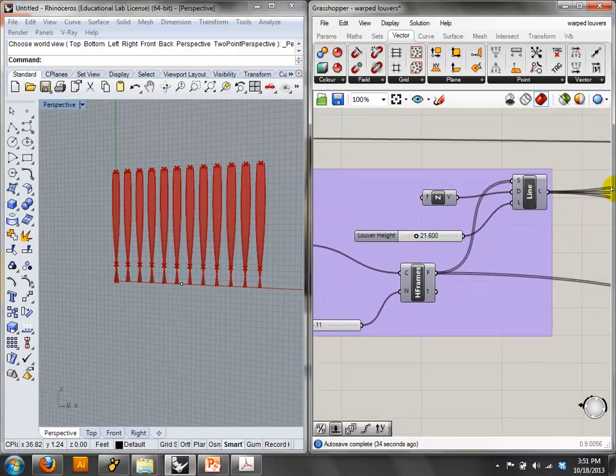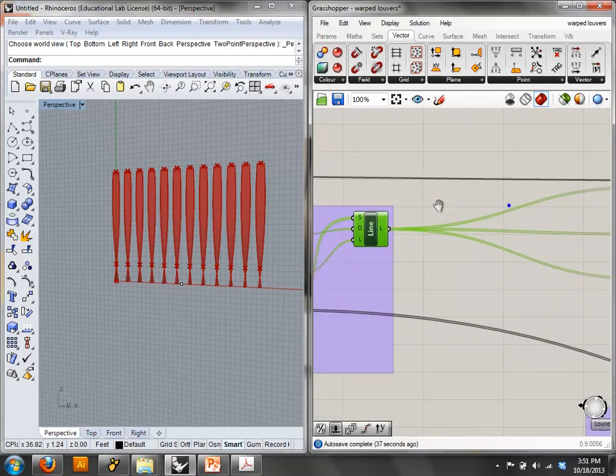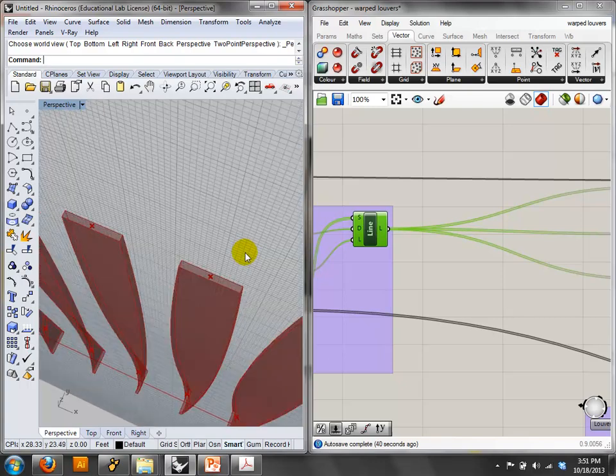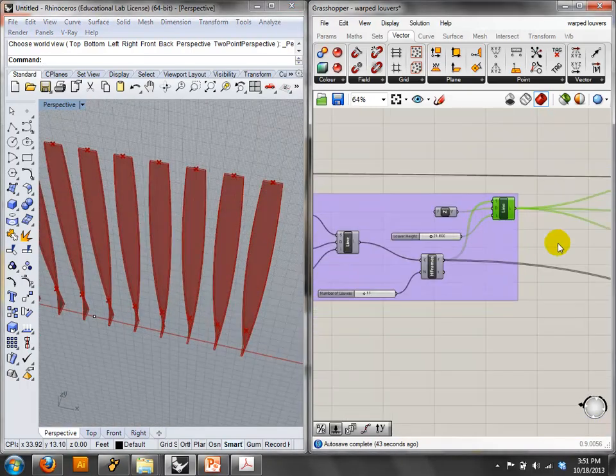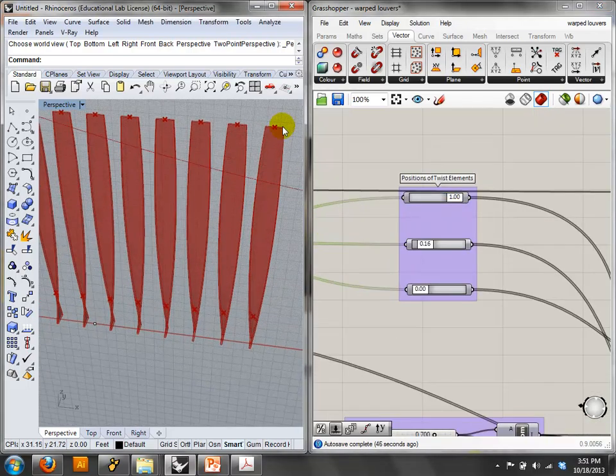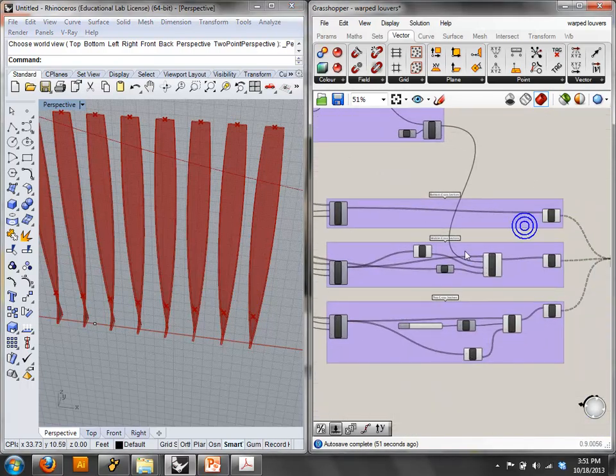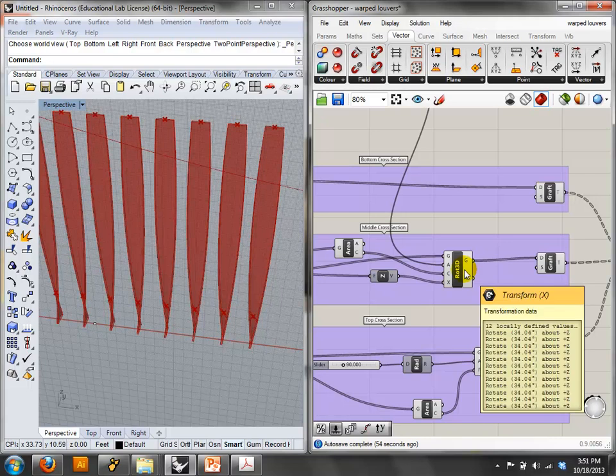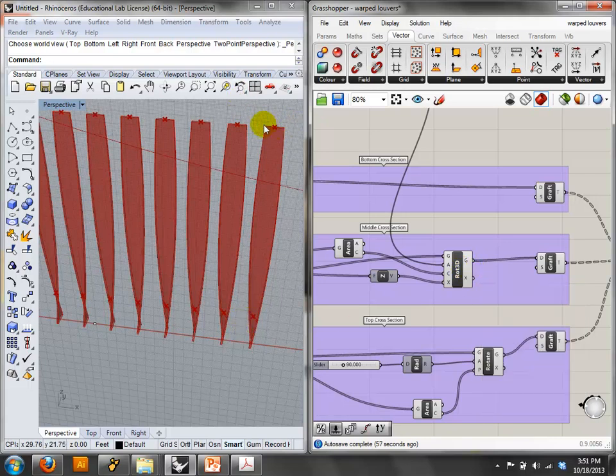In short, it's almost like the last one where, you know, this is a line. So I take this line that I've created, and I'm finding different positions along that line to distribute my rectangle. And then I'm basically taking one. I've rotated, so this one is 0 degrees, this one's 90 degrees, and this middle one is some other amount. This is another rotate 3D, so I'm rotating along that axis, which is this line. Okay, so that's another reason for that too. I want it to rotate as if it's on a pole between those two cross sections. And then I grafted them together, and these are lofted.